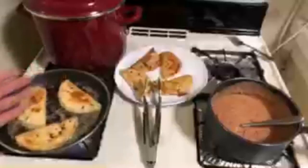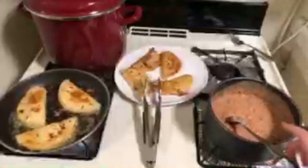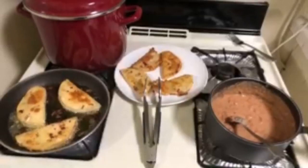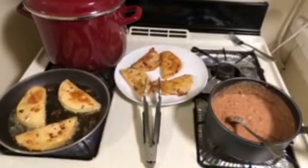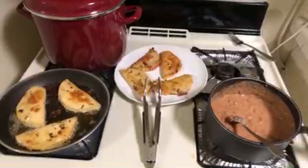The bad thing is that this thing doesn't really zoom in that well. Beans are ready to go. Why don't we start setting up a plate so we can see how it looks? Okay. Let's do that. Sounds good. Let's get a plate going. See what we do with these tacos. Sour cream. Woo! Pull it out, baby. Pull that sour cream over here.